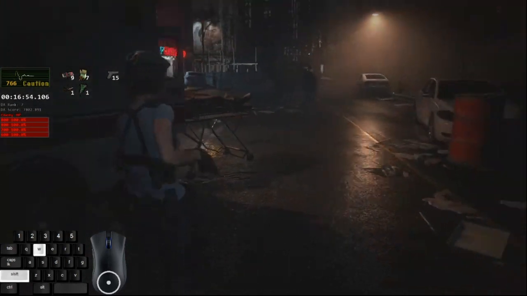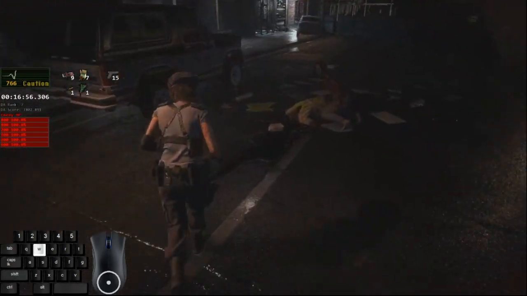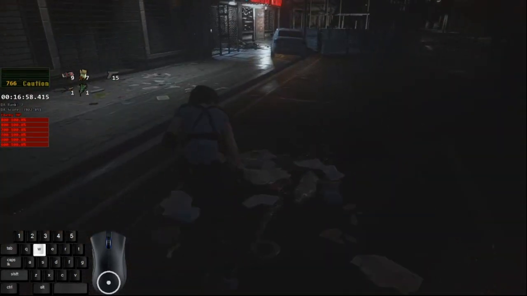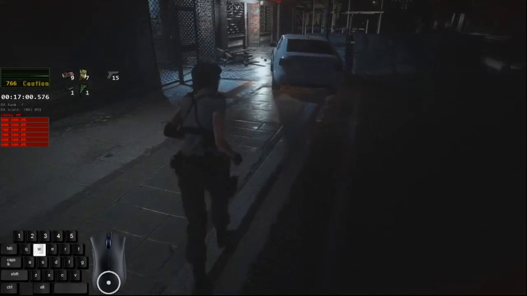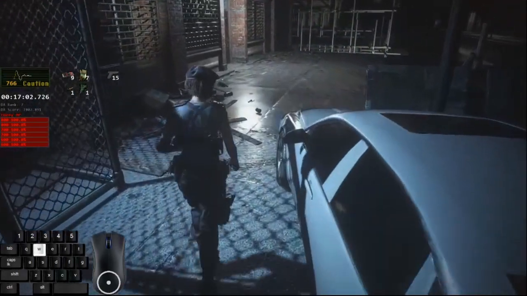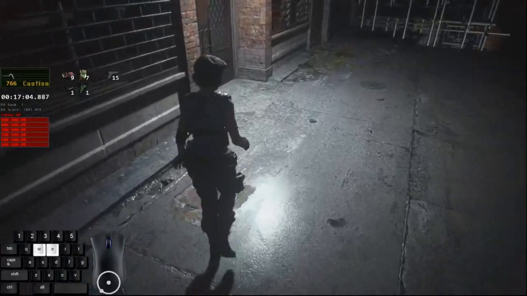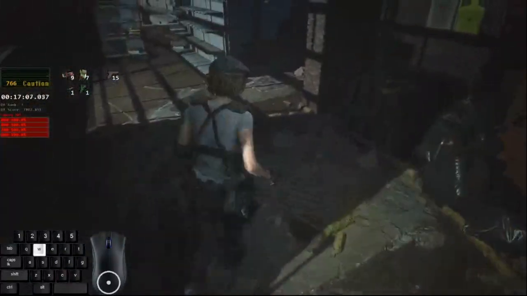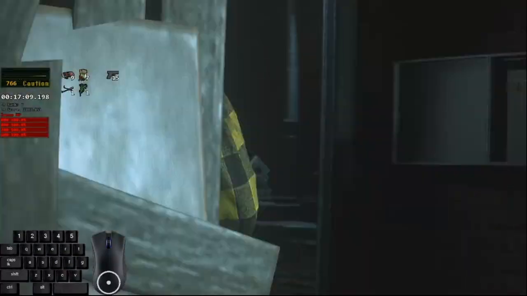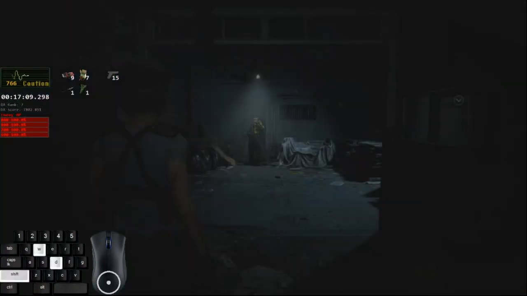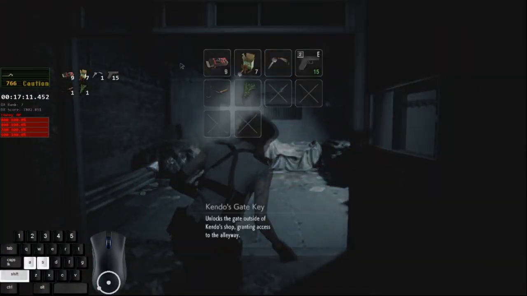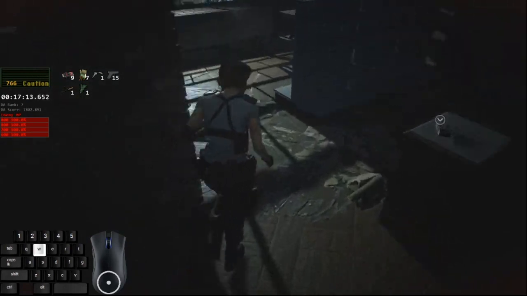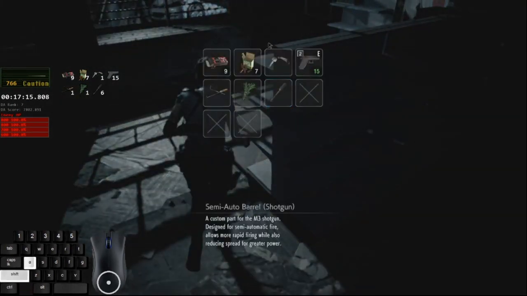Okay, so you're dodging down here to the Resi 2 area. Going down, run left of this zombie. Make sure you're that far left, otherwise she will get you. Going to meet Kendo. Hello, Kendo. Pick up this key, and that'll be in the 3rd slot. And now you want to pick up this barrel. You definitely want that barrel. You do not want to miss that.